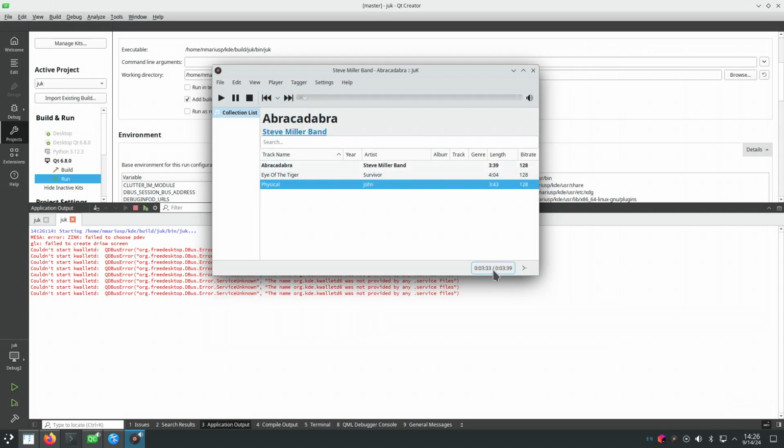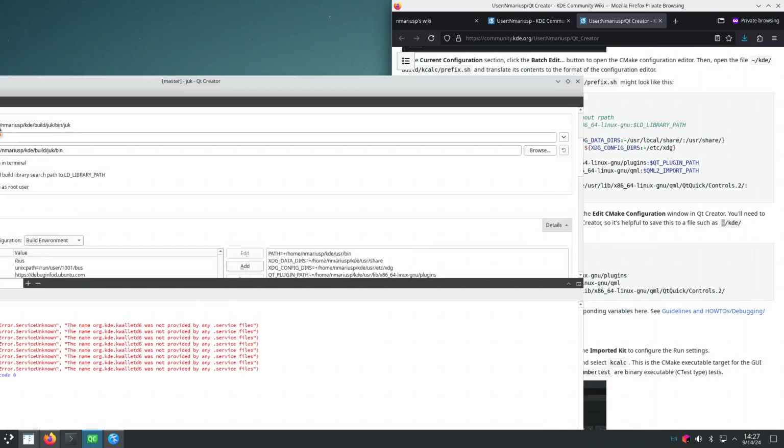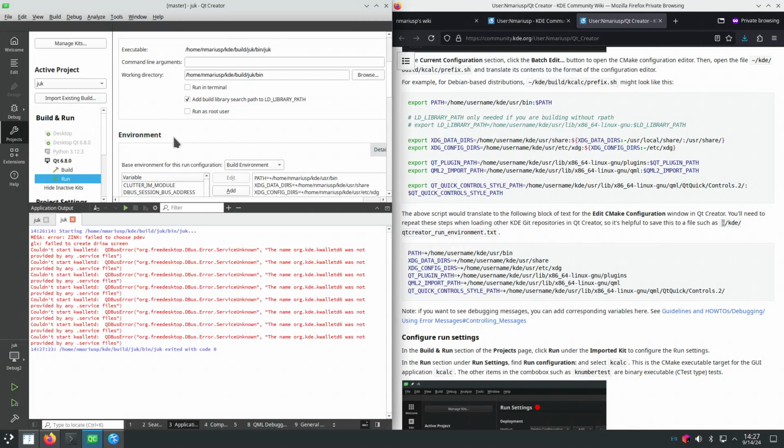We can change the way the progress in seconds is displayed. So it might be how many seconds have passed from the start, or how many seconds remain till the end of the audio file. Okay. Let's now go to the debugger and see if debugging works correctly. I'm going to press the escape key.